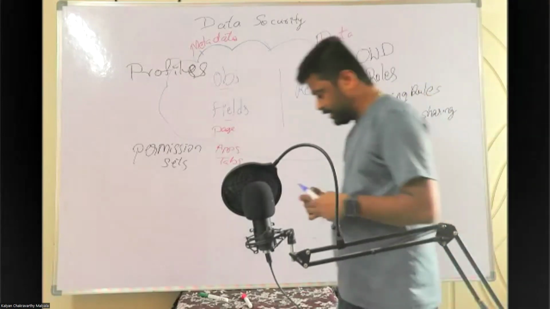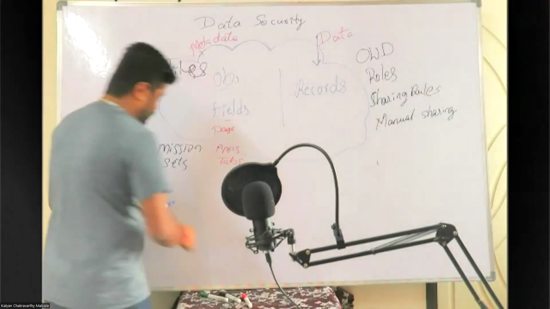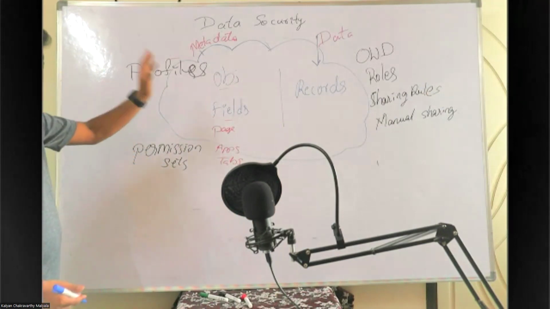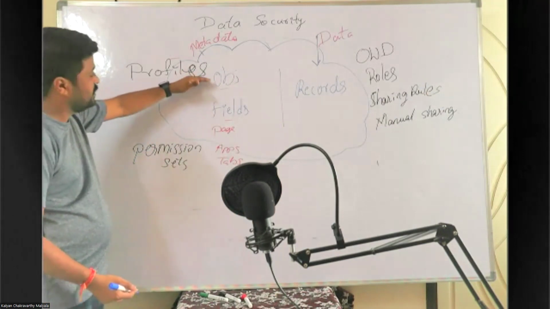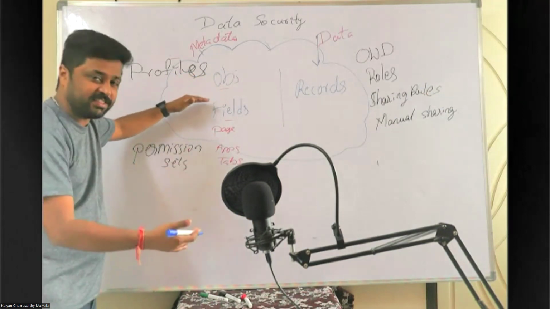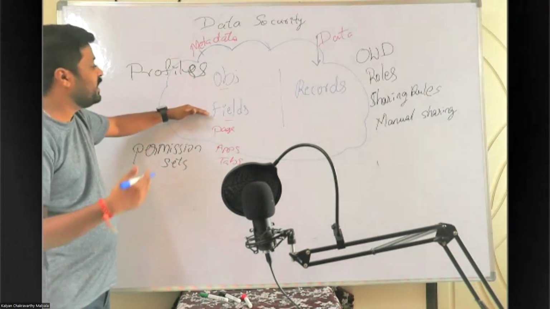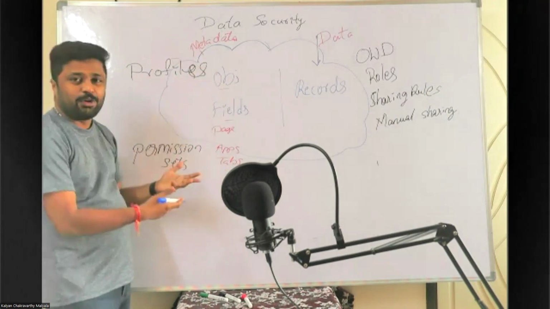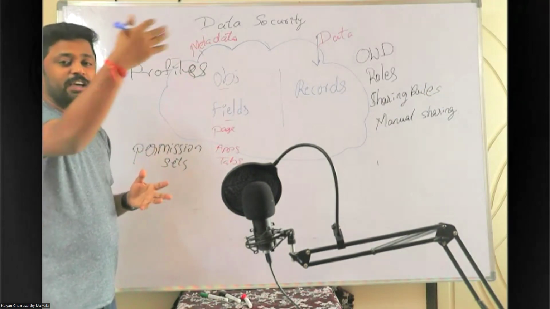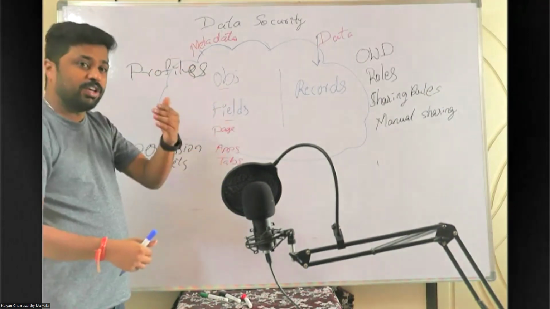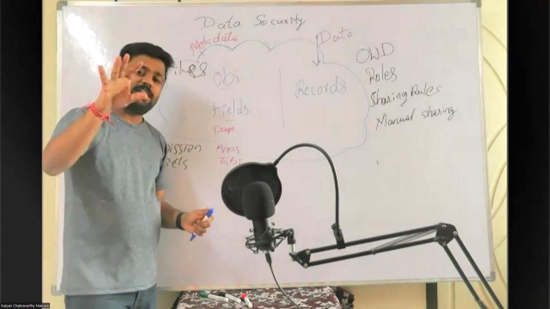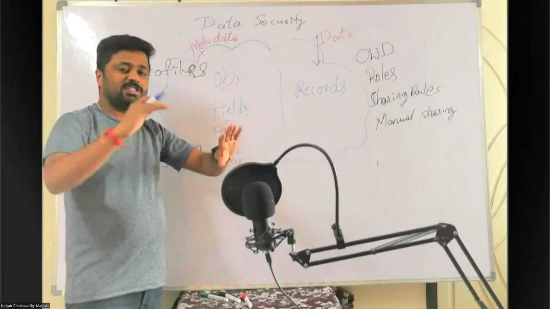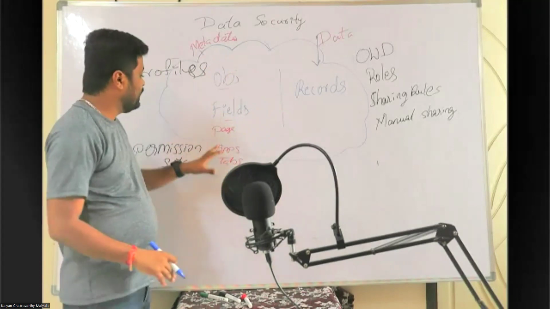Okay, manual sharing. If you want to restrict or provide access to a particular type of users for the objects, we say object level access, and next field level access or the other metadata, whatever we have: page layouts, applications, the apps. We say we have the sales app, service app, right? So we can say that a particular user should only see the sales app but not the support app, the other apps, and even the tabs.